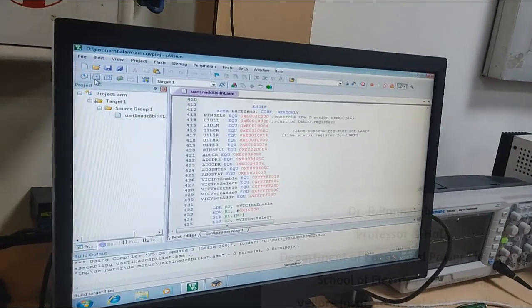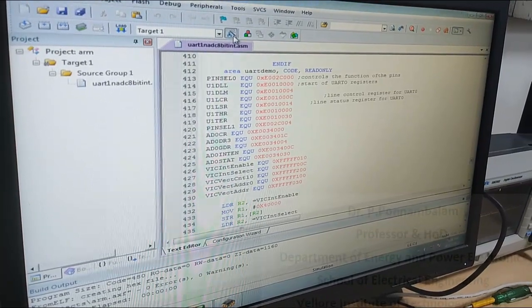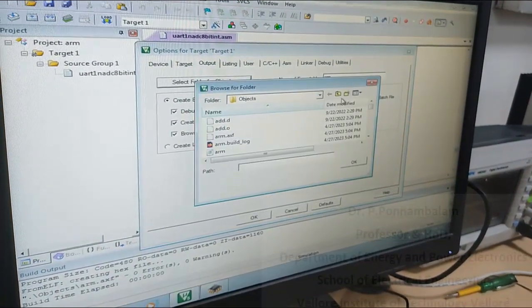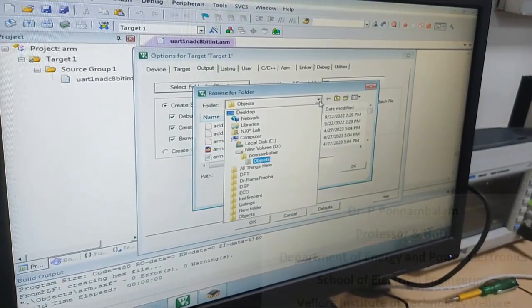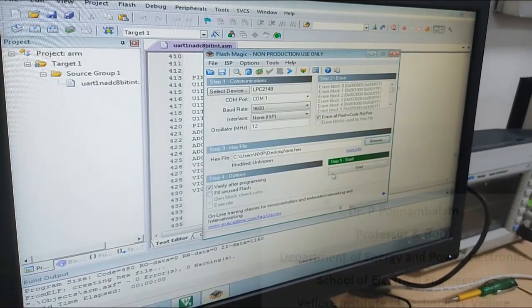Now I'm translating, building and rebuilding, and I'll check where the hex file is created. It is in this objects folder. So let me dump that code.